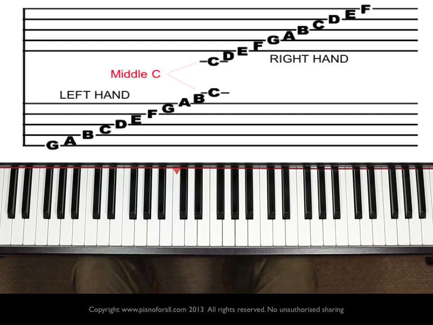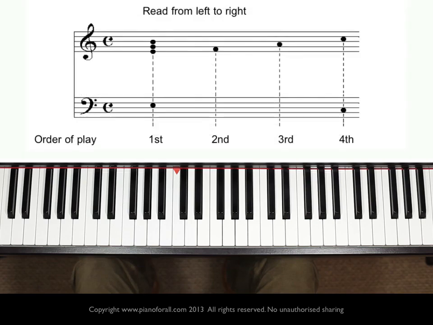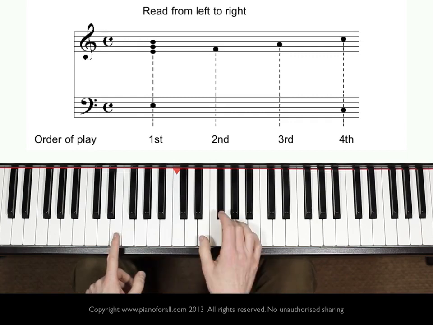Now we read music in the same way that we read the sentences of a novel, from the left of the page to the right. So getting back to our dots on the lines and spaces, as we scan from left to right, we play those keys or notes that the dots on the lines and spaces represent. And if there are several dots, notes in the same vertical plane, we must play those keys simultaneously. So this is what we're playing here.